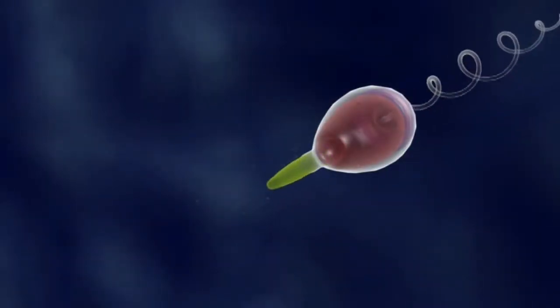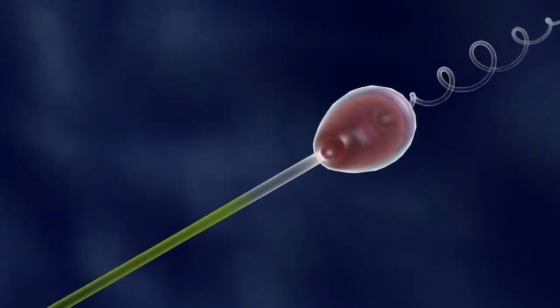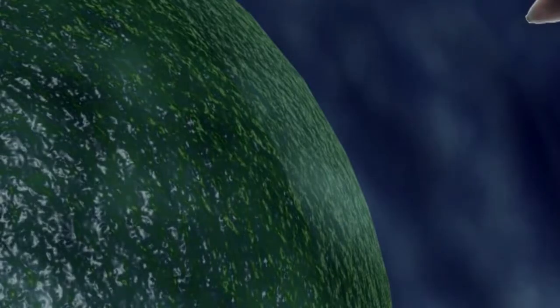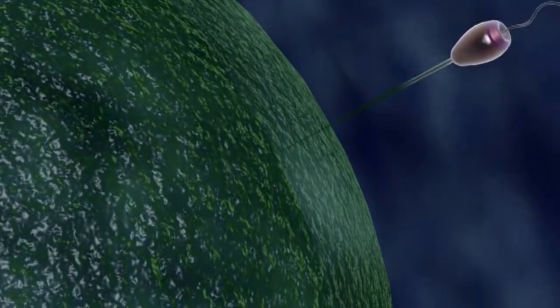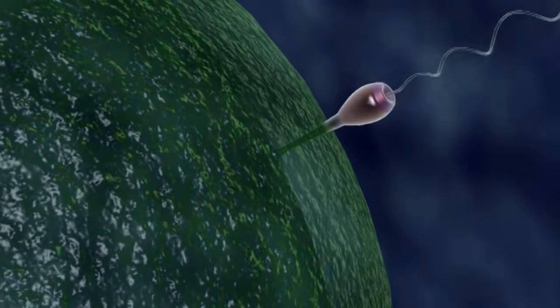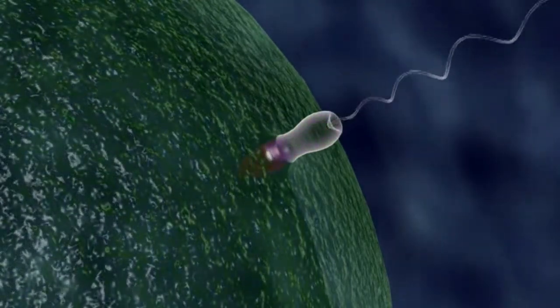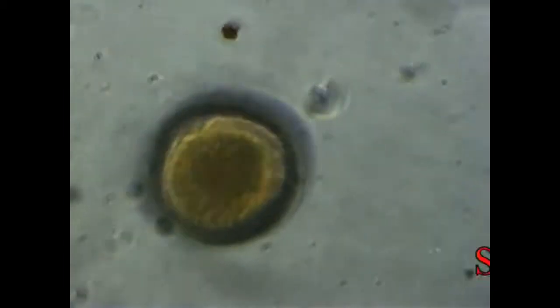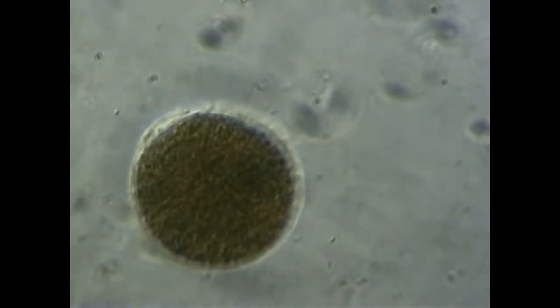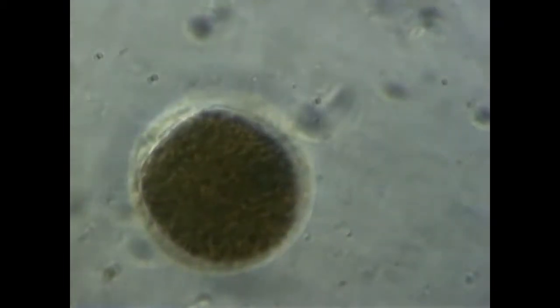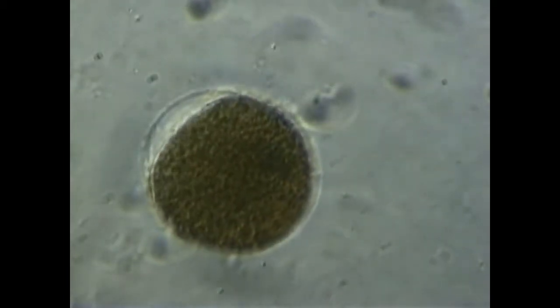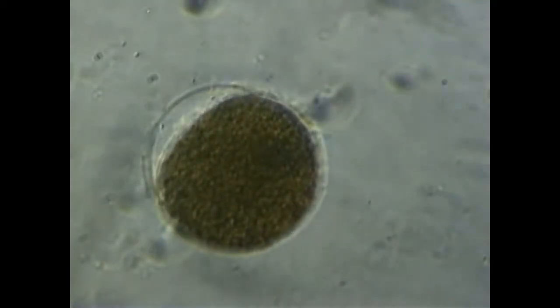Fusion of the egg and sperm initiates the cortical reaction. Just beneath the egg's plasma membrane is a monolayer of cortical granules, each approximately one half to one micrometer in diameter. Fusion of the cortical granules with the egg plasma membrane occurs in a wave-like fashion, beginning at the point of sperm contact and radiating out circularly along the entire surface of the egg.